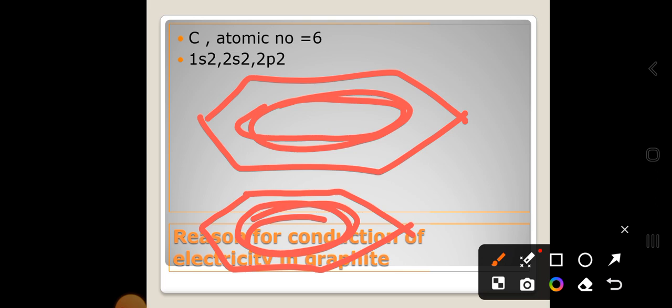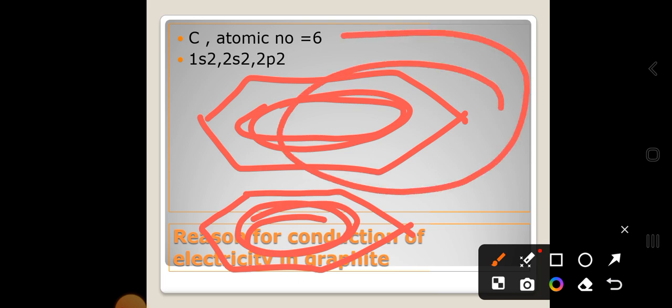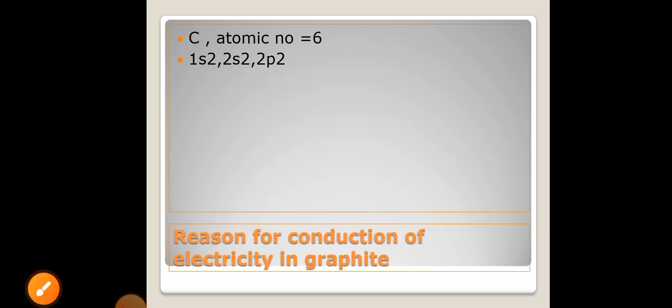And the basic understanding of how a metal can conduct electricity is only because of free electrons. Electrons must continuously move. When we talk about the switches in our home or any electrical appliance that we use every day, it is only possible because electrons are moving through the wire. And copper, aluminum, iron, we know, are the best conductors of electricity because they can easily transport the electrons from one part of the home to another. But this work is being done by graphite. So please understand these are the exceptions.